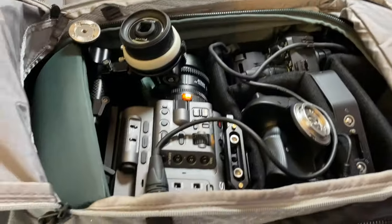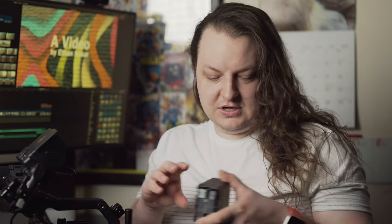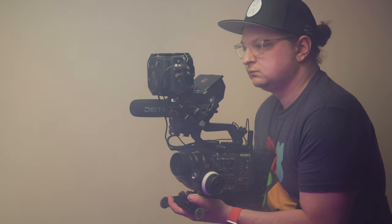For me, the easiest way to increase the weight is, number one, to use any other lens. Two of my three other lenses that I use on this body are much heavier and balance a lot better, and I know that those would add a little bit of extra weight. Also, I used my smaller size battery. This is the U60. I must have like a U40 or U20 or 15 or something. I don't know, the one that comes with the camera. That one's super light as well. So anytime I go handheld, I will at least use this battery because I can feel it in my hand. It's a big boy battery.